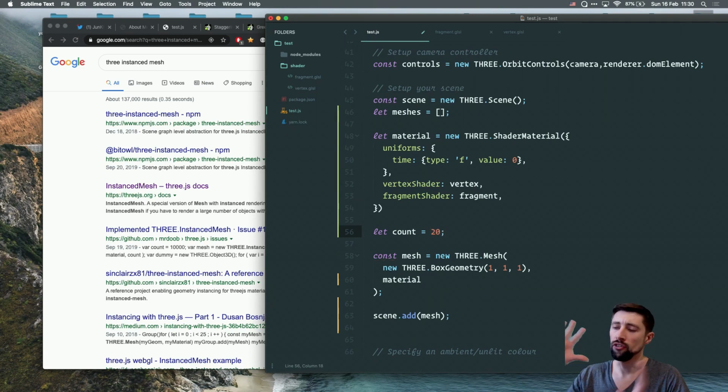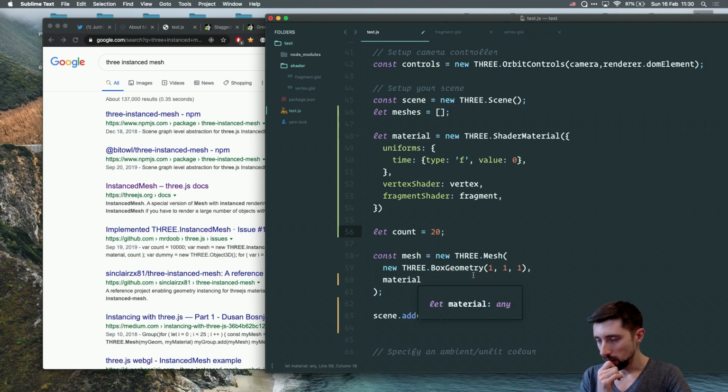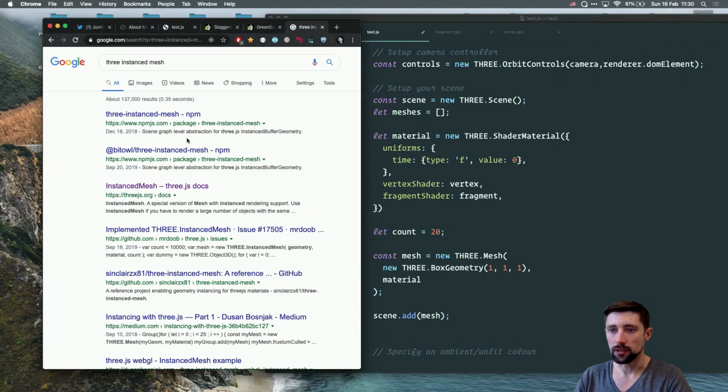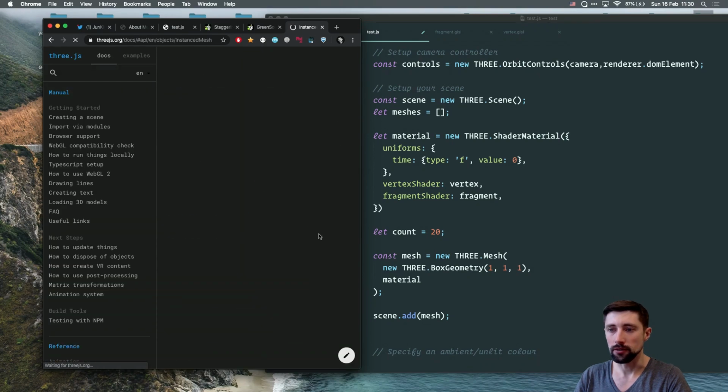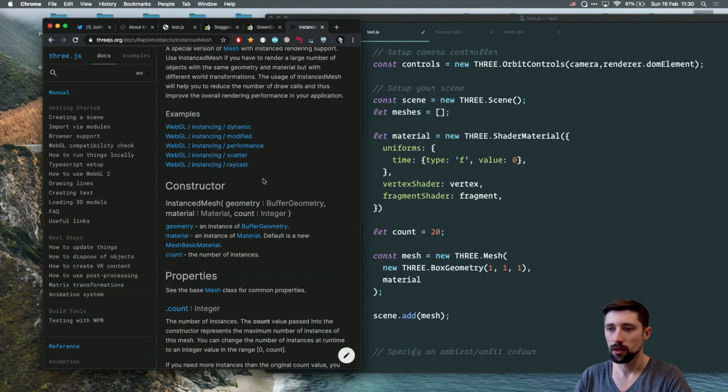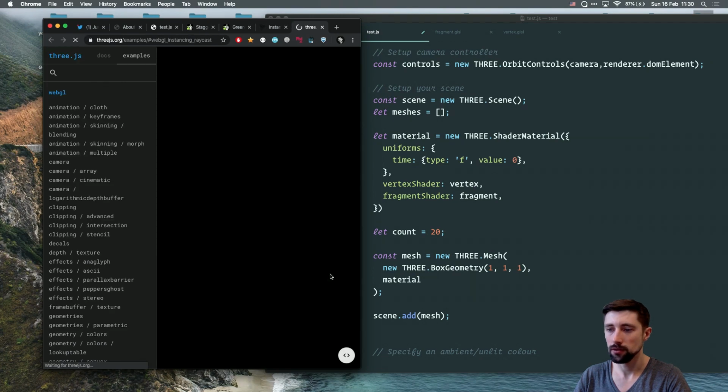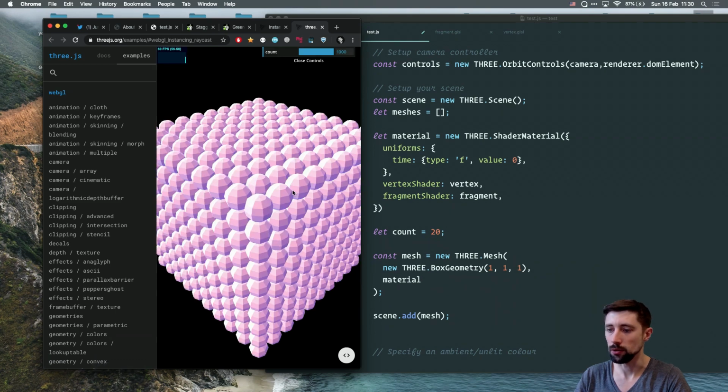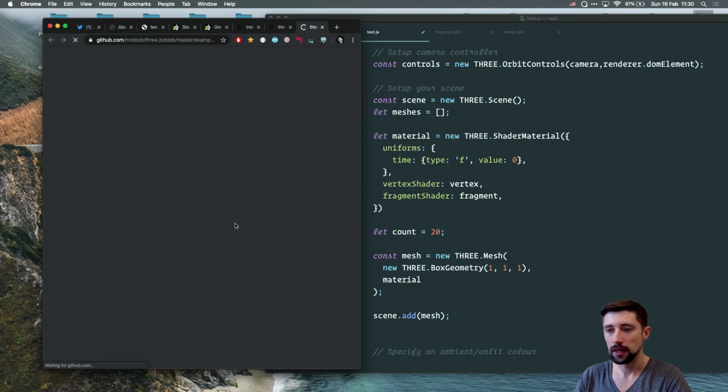So I want to create the grid. One dimension of that grid is going to be 20. And then instead of creating a mesh, I have the examples here somewhere. The raycast, yeah, I want to create something like that.